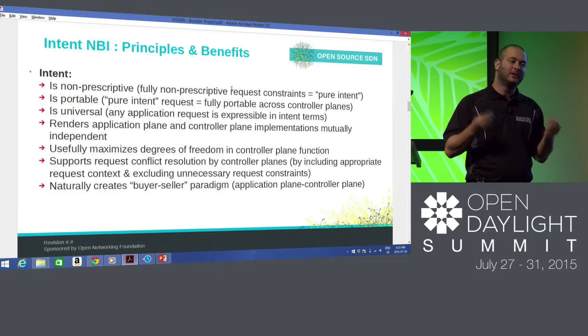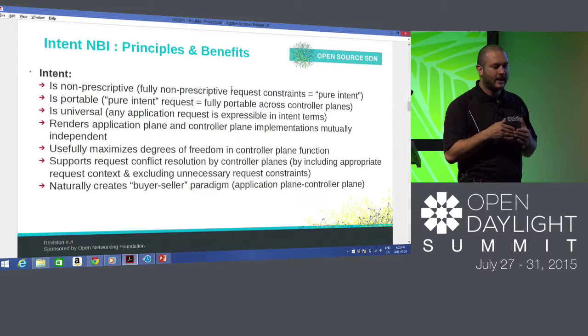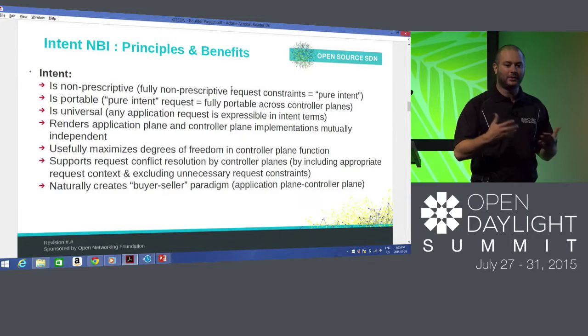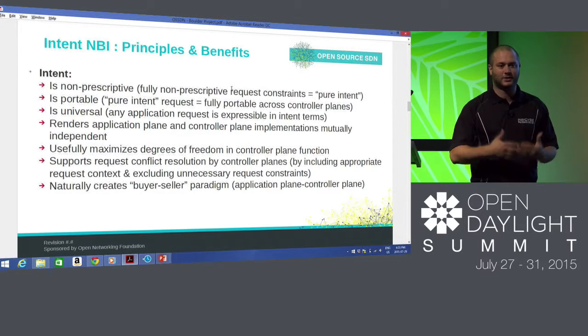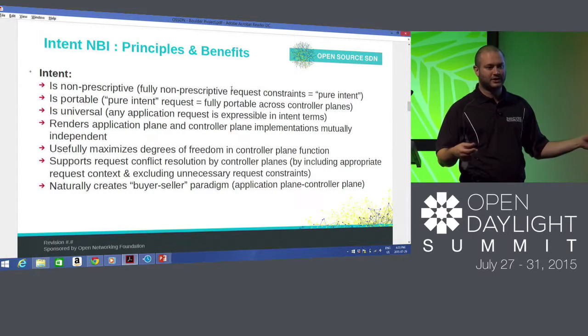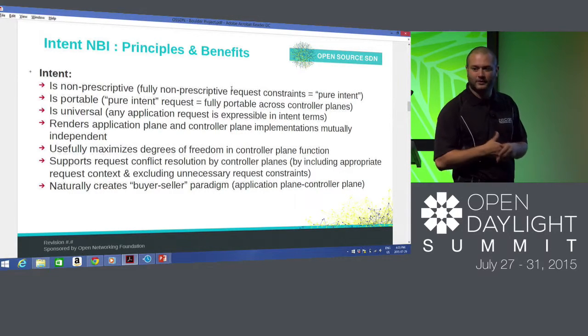And that's been the problem in writing applications for the first and the second generation controllers. How do you know what to do if you don't have the context of the request? If you don't have intent, how do you actually know how to react or make a change or when something goes wrong? If the only thing you have is push that forwarding rule from this to that, it is quite limiting from a network intelligence point of view.